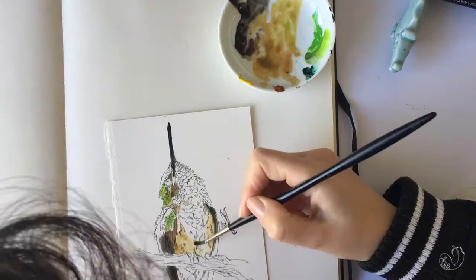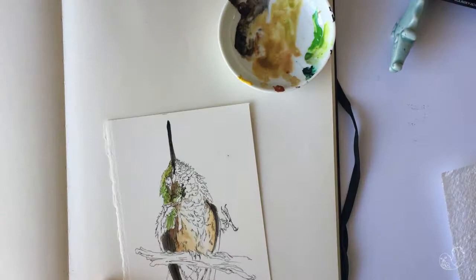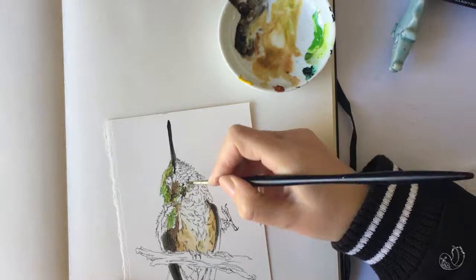It's good that in this case I'm using quite a limited palette. You'll notice that I just put in some of the colors in a porcelain palette mixer, just what I was going to use at that stage. Later on in the video, you'll see me add more colors that I was missing at that point.